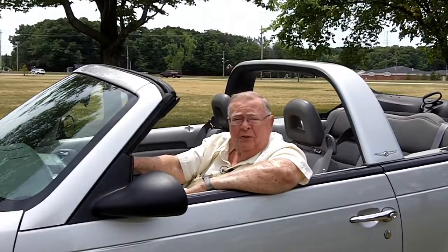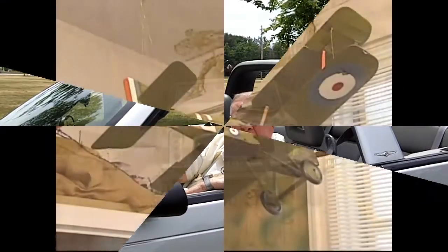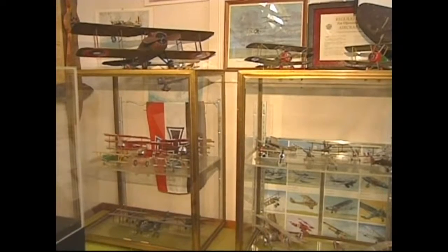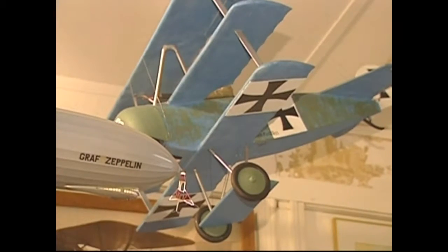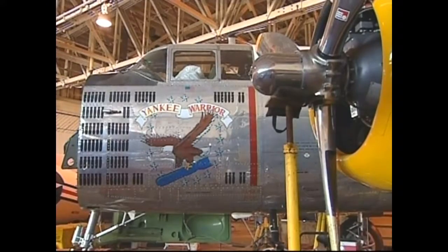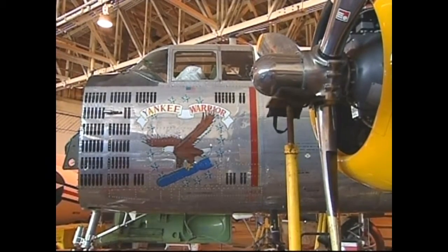I like airplanes, and a few years ago we went to a town near Detroit, Michigan that has a really rare warbirds museum. The airplane museums we've visited over the years are interesting — they often have models of warplanes and sometimes even the real thing, sitting silent and empty, their finish dulled by passing years, manned only by the ghosts of the young men who once flew them in harm's way.